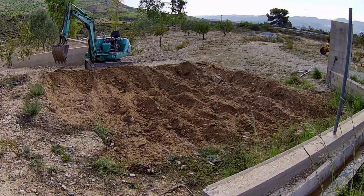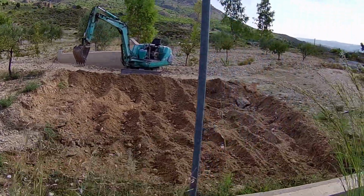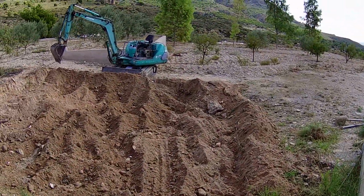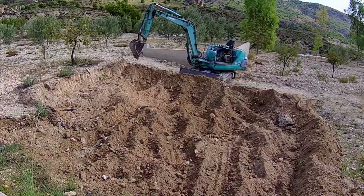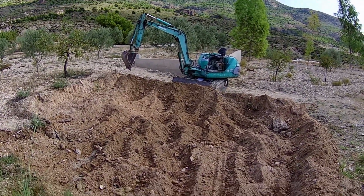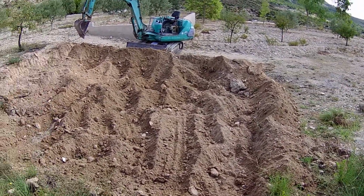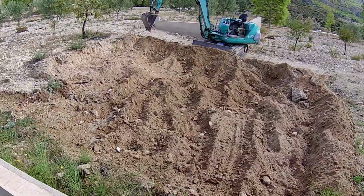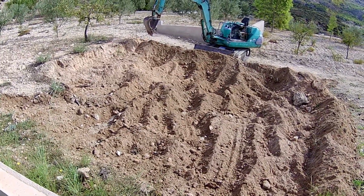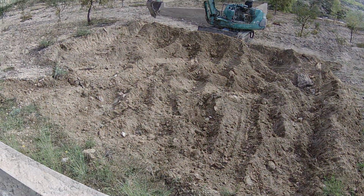So that's more or less what it's going to be. I'm not going to get too anal about getting it square or the exact length or the exact width. The purpose of this exercise is solely to trap the water inside this area when the storms come, so that it seeps down into the ground and softens it and makes it easier to dig. So I'm probably just going to tidy up that edge bank a bit. I'm going to flatten out all the bottom and bank it along, because it's all at different levels. Flatten that all out so that hopefully the water will lie there level, so it all seeps down evenly. But like I say, I'm not going to go crazy with it.